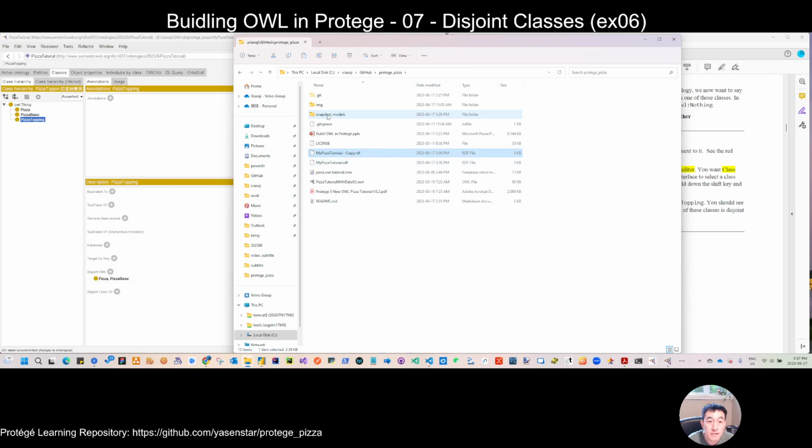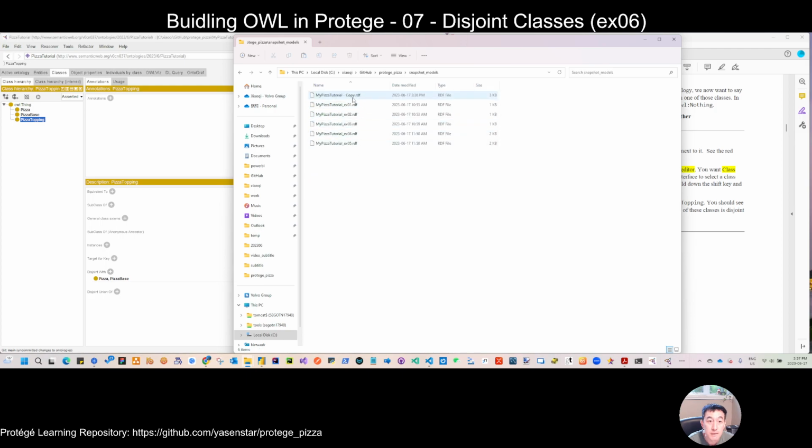So I put it here and call this EX06. Now you have the 6 exercise snapshot models. I hope those can help you get back to any stage of the model.